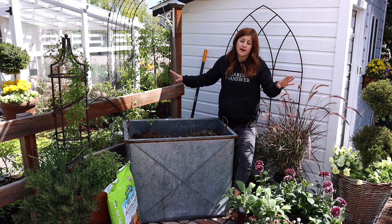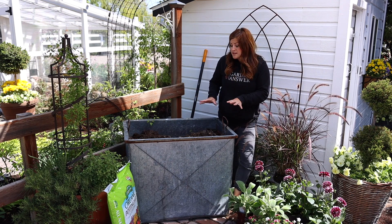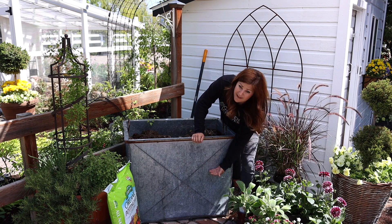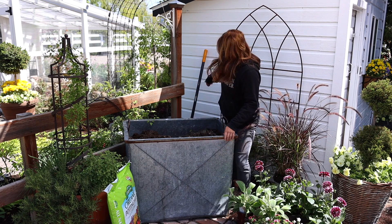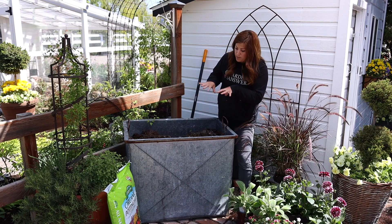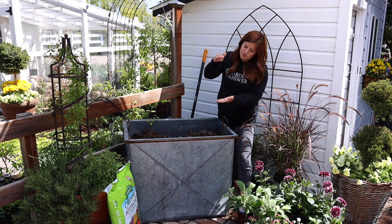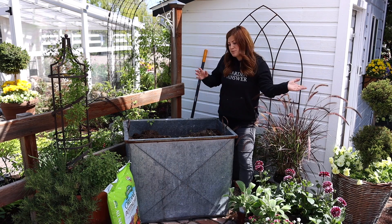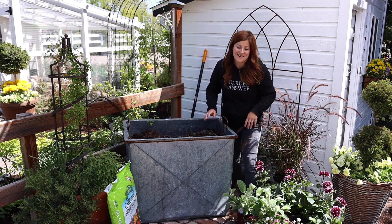And if that is the case, clean out the whole container and start fresh. But this planter did really well last year, so I'm just going to remove soil down to about here today. I brought my shovel out so I could dig that out and then we'll replace the top layer — the top 12 to 15 inches — with fresh soil. I've got some buckets off to the side here; I'm just going to bring those in and dig my soil out real quick.